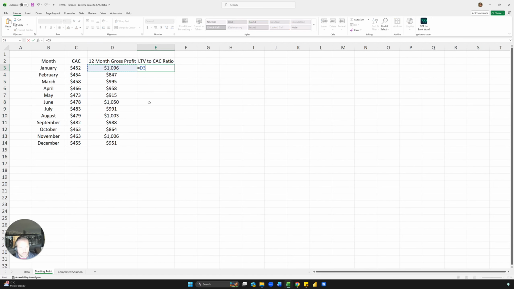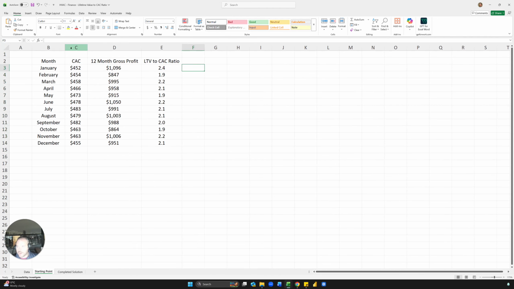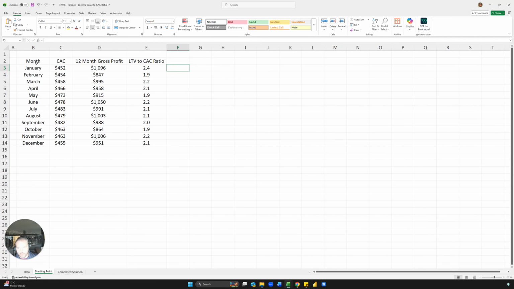And then, yeah, the next part, the LTV to CAC ratio, just divide the two, and then you get this. If you press Control Shift 1, then you'll get a number value like that. And so, yeah, pretty straightforward on how to do this, but still one of the most important KPIs you can have, because this is sort of the engine of the business. It's like, how much is it to get a new customer? How much do we make off the customer, right? And so if my cost to acquire is greater than my profit per customer, then you don't have a profitable business pretty much from day one.